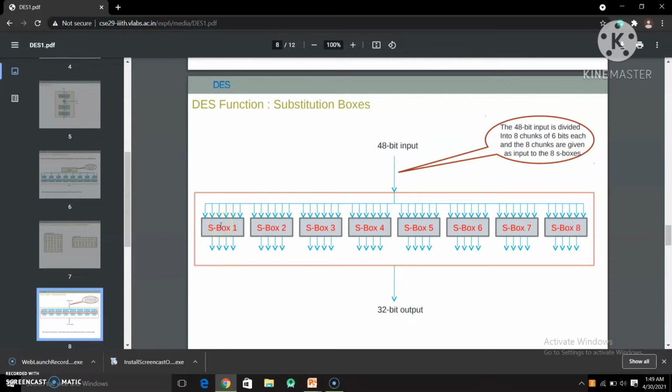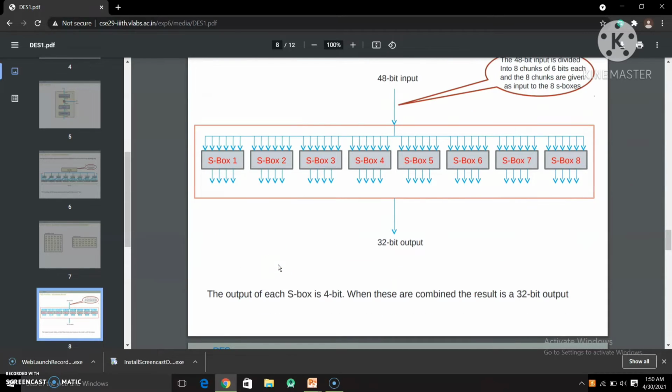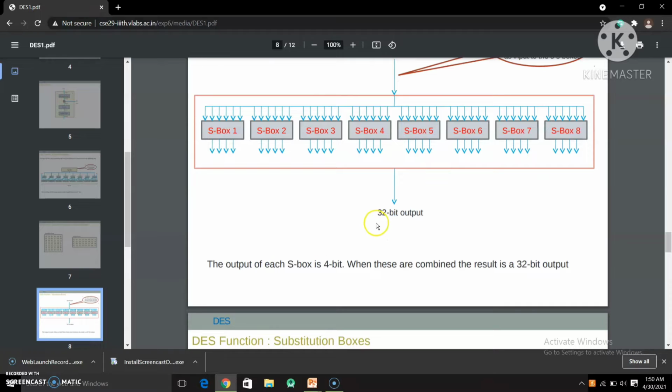So there are 8 S boxes in the S box substitution. These 8 boxes are given 6-bit chunks, and each S box produces a 4-bit output. Combined together, a 32-bit output is produced.